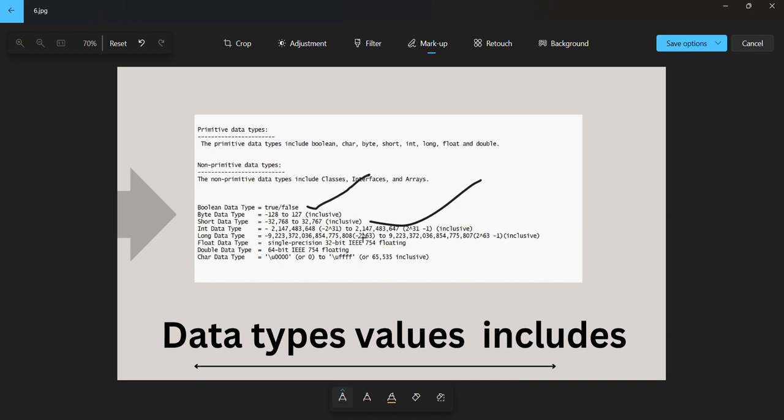There is a long. For long we are storing numbers like mobile numbers. We can take that as an example. There is not that much long a number, we do not have that much money in our bank accounts. And for float data types, we need to give 32-bit, and double is 64-bit. For character, we can give A to Z in small, in caps, and any special symbols also.